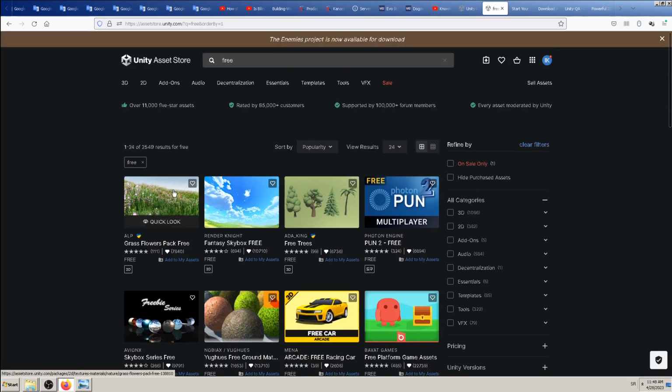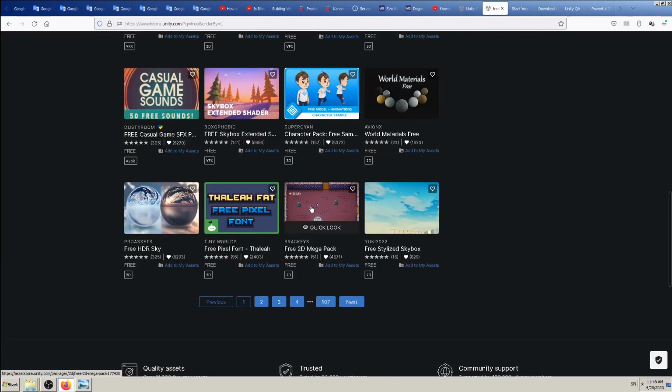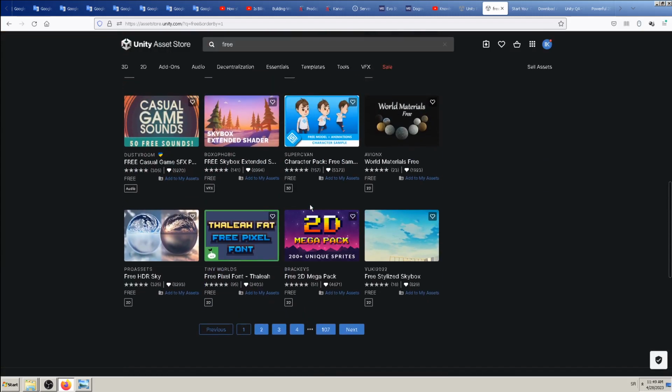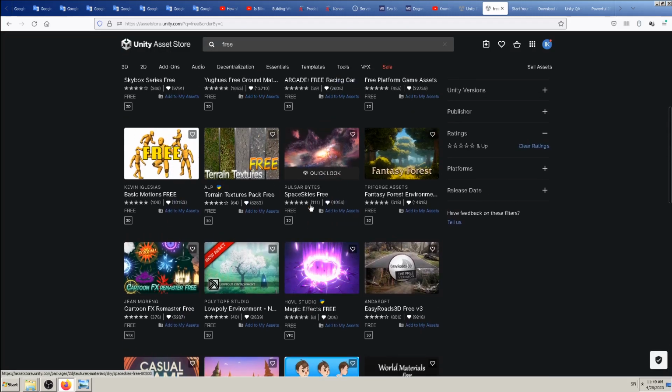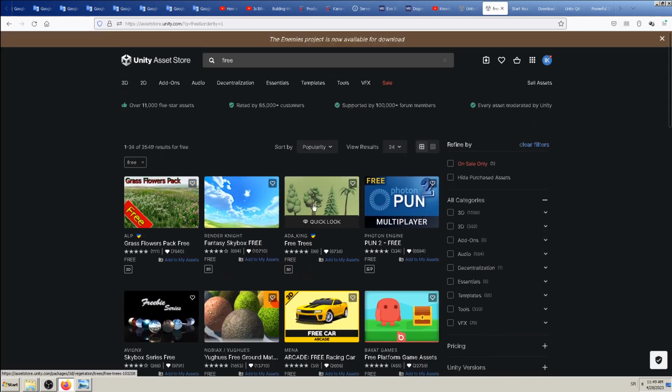Again, you have to check that when you click on those, you read what you can use them for, what they are copyrighted for, and so on, what the terms are. It's not universal, it changes from time to time from asset to asset.